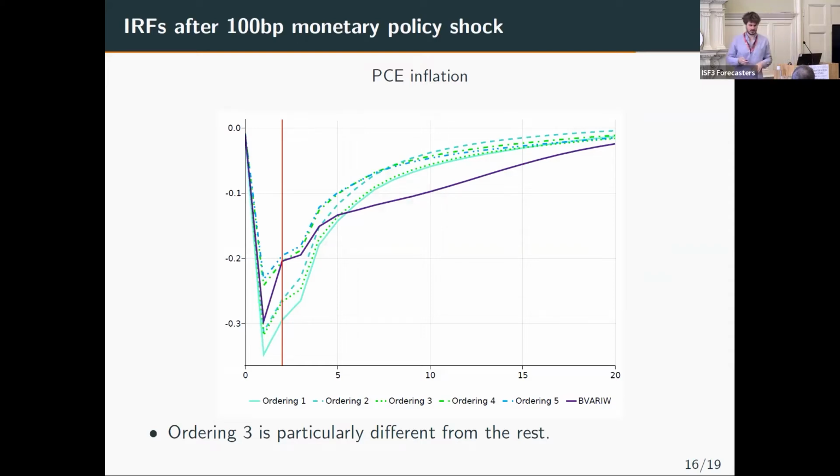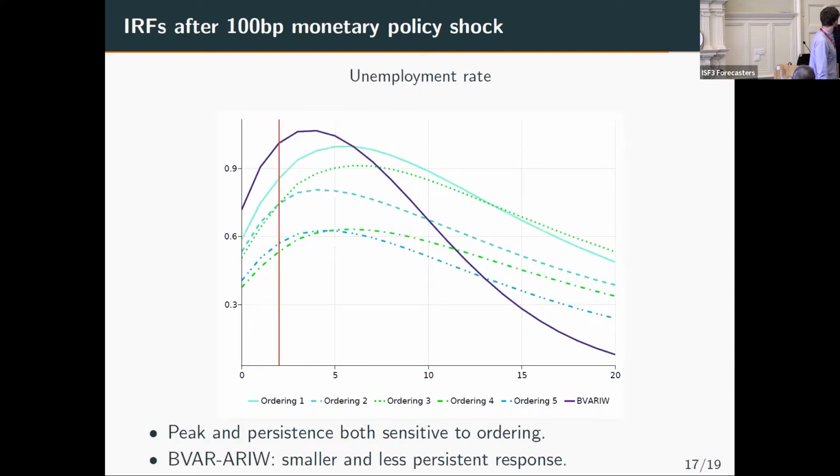You see, for instance, at the trough there are really some differences. This is quarterly and not annualized, so if you annualize it, these are really big differences of like 0.4. Similar for the unemployment rate, even bigger. You see that the inverse Wishart is reasonable, more or less in the middle, but you also see that different orderings give really different IRFs. Not in terms of shape, but in terms of the magnitude. And these numbers are big. This is the unemployment rate. If you accumulate this, it gives you quite a big difference in the unemployment rate response to a monetary policy shock in this setup.